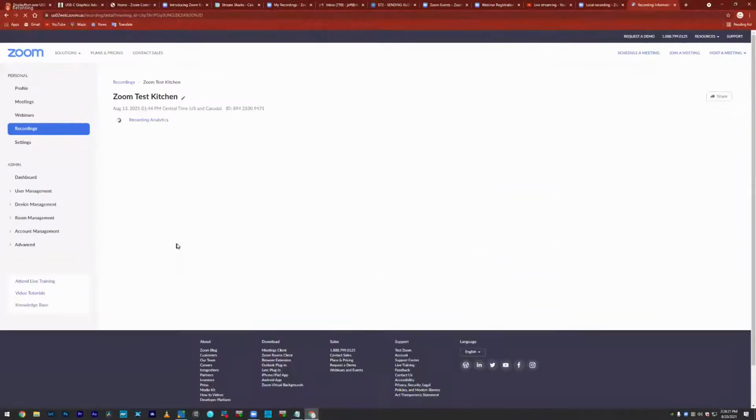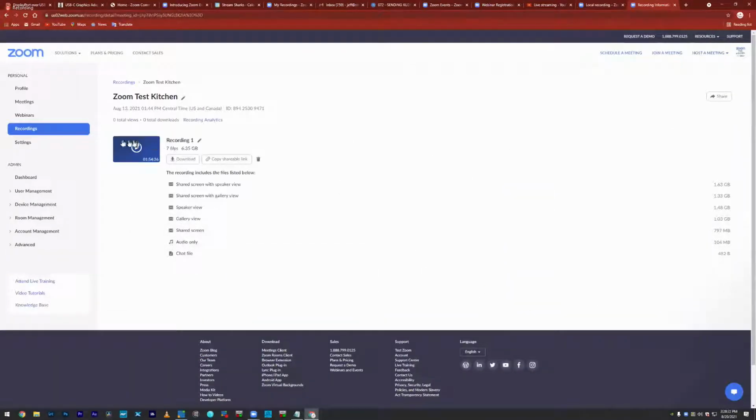Go to something in the past, and you'll see a group of recordings: shared screen with speakers, shared screen with gallery, speaker only, gallery only, shared screen only, audio and chat. And so you have all those individual files. You can download all of them with this button, or individual ones with these buttons as you roll over them.